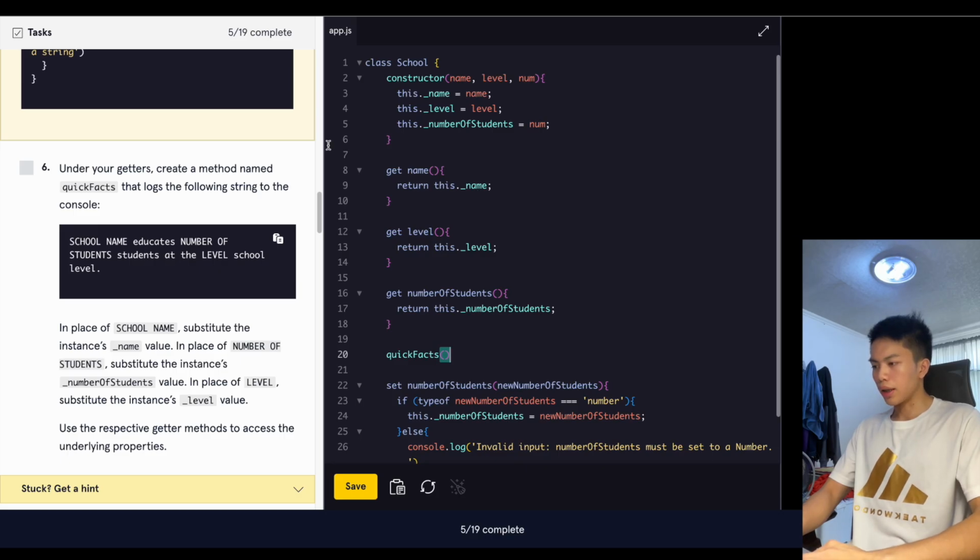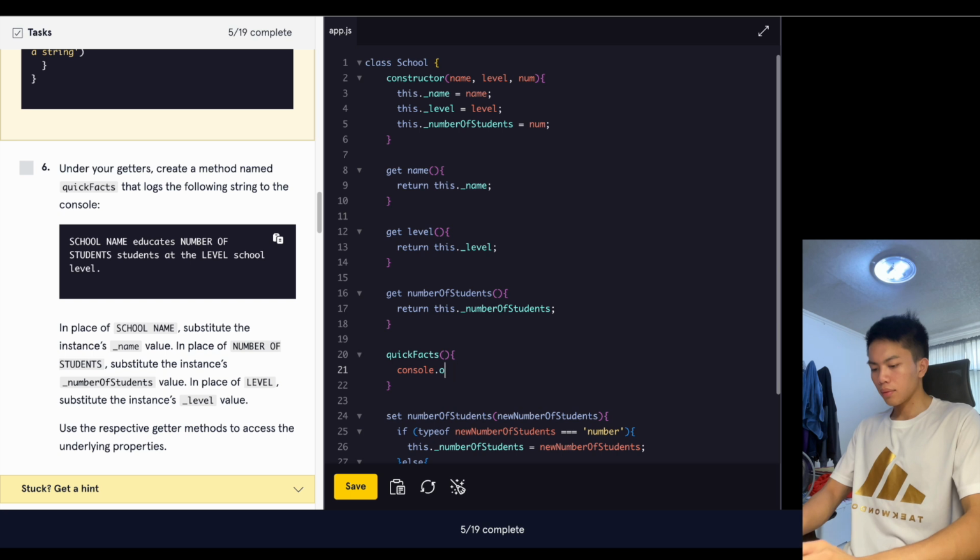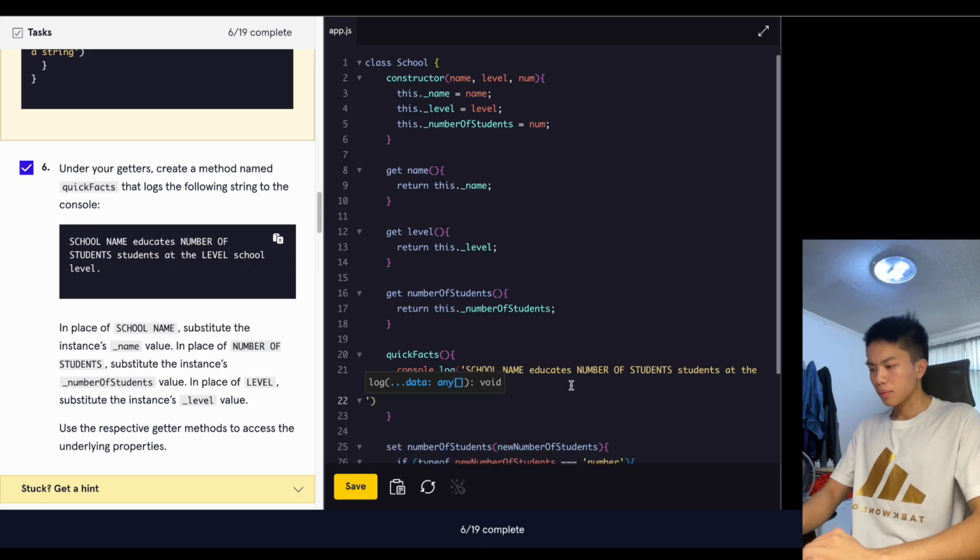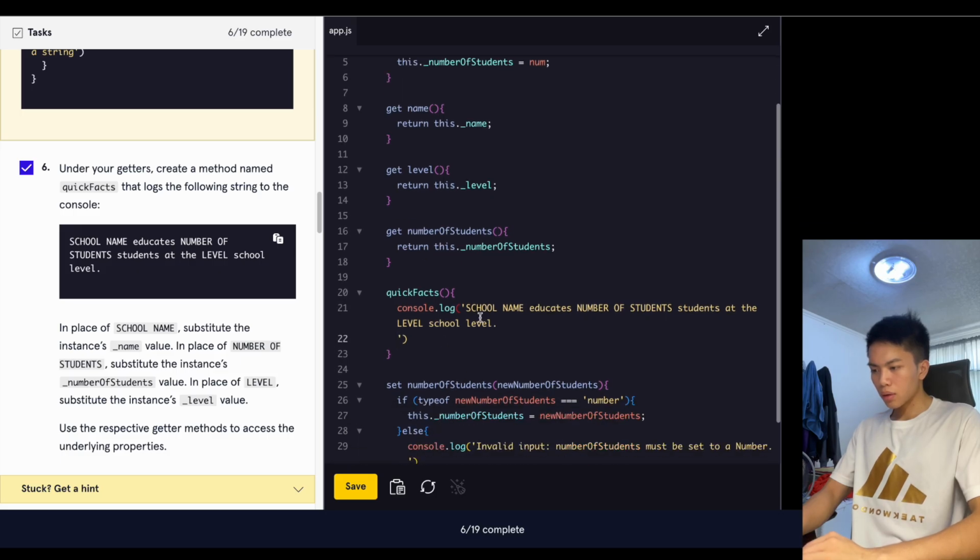Under your getters, create a method named quick facts that logs the following string to the console. Console.log. What's wrong with this? Oops.